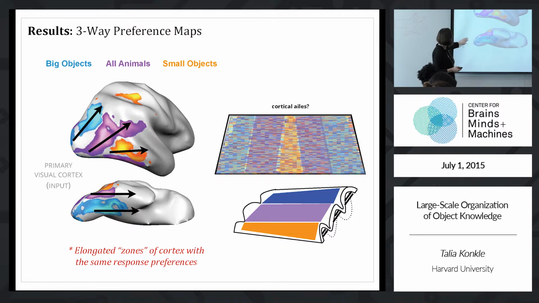So what we see is there's basically two long, elongated zones of object preferences, which I think is kind of cool because back here is primary visual cortex, and you almost get these spokes or aisles of a grocery store, if you will, that basically route you from very early representations along object selective cortex, along key divisions of objects. So, cortical aisles, maybe.